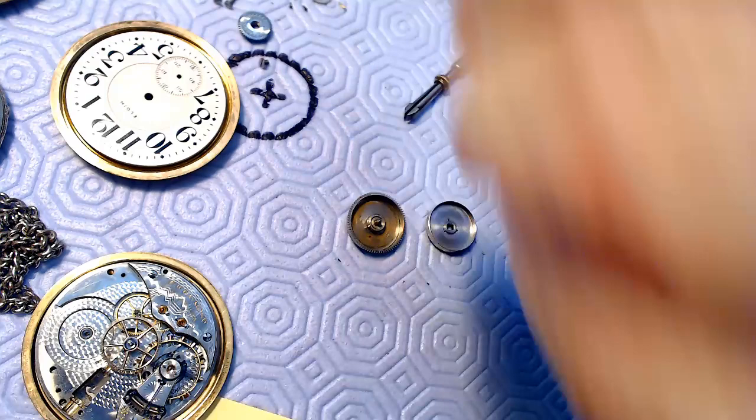Doctors, PhDs in earwax. So I want to put a bit of grease on the inside of that barrel.